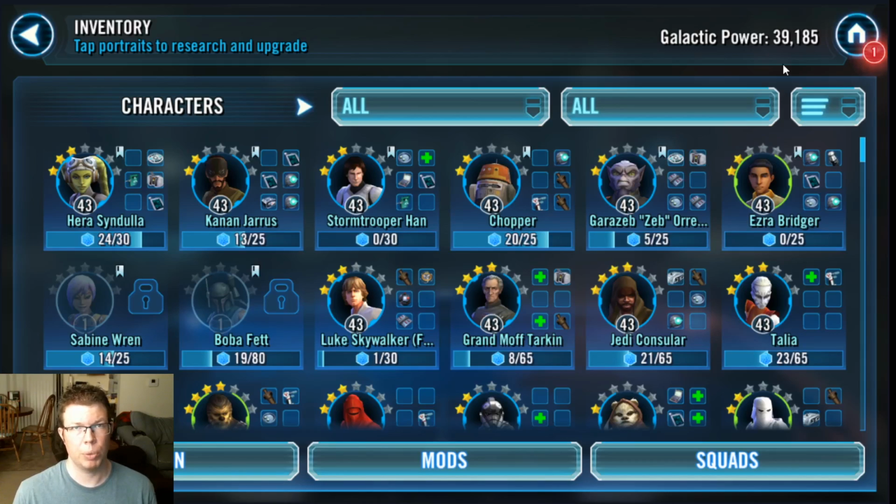Their ships will help you unlock Grand Admiral Thrawn's capital ship, and they're incredibly important and useful as a synergy squad to be able to take down Galactic War, which is something that's very important early game, which I'll talk about in a moment. Now you'll note that I have all of the different Phoenix characters except for Sabine.